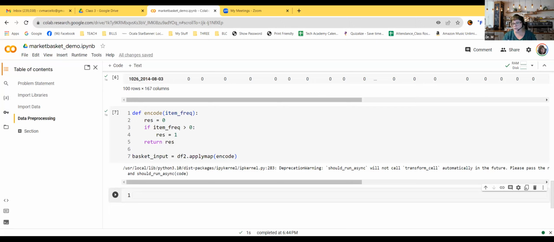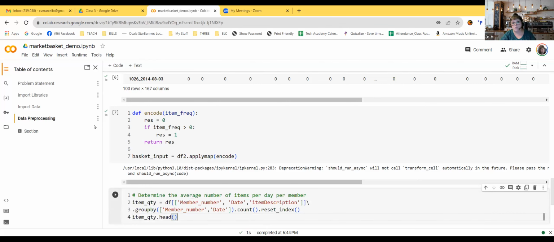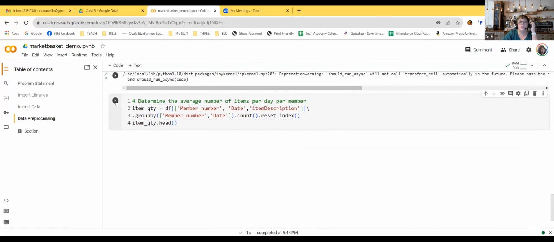And the goal is, since this is Market Basket, any transactions that only have 1 item, we can't use in the Market Basket. Does that make sense for everybody? We have to have at least a pair for us to create an association between 2 items. So if we have one-offs where they went in and just bought shampoo or they just bought bread, we can't count them. Does that make sense? So we're looking at an average to kind of see where we're at, and then we're going to weed out data that we can't use for Market Basket. Remember, the goal of Market Basket is association between, okay? Association between.